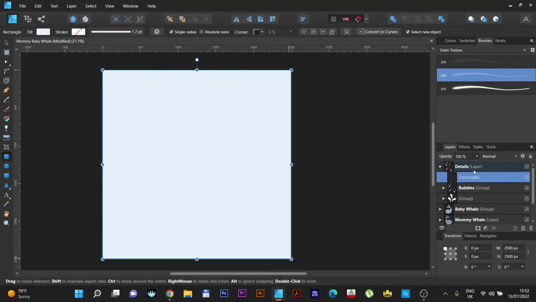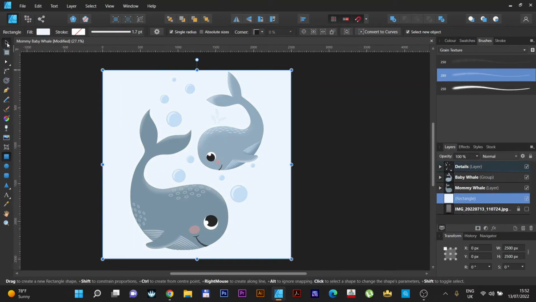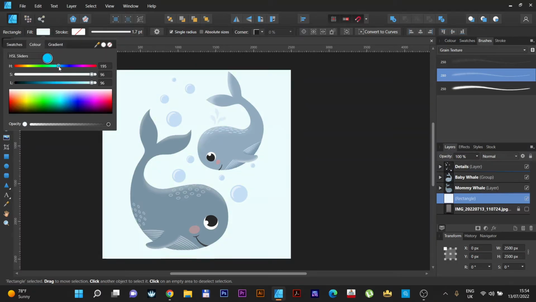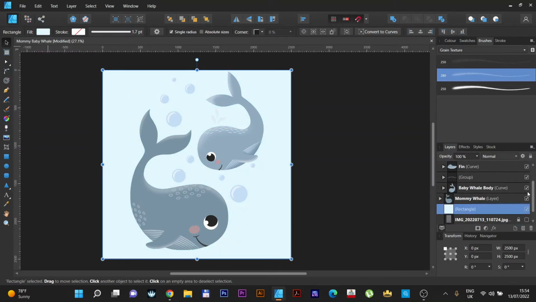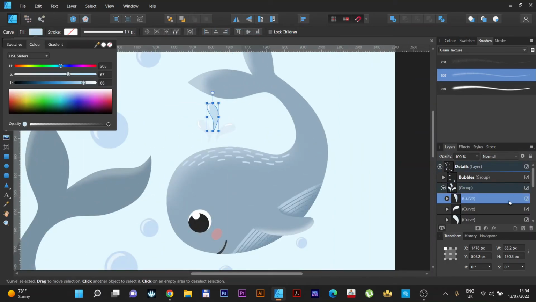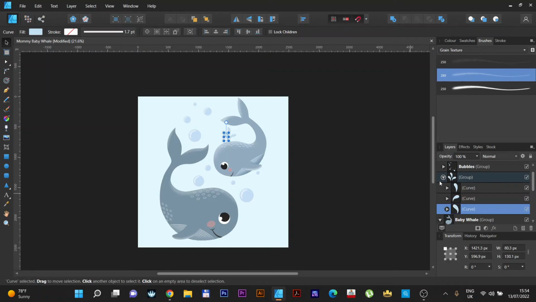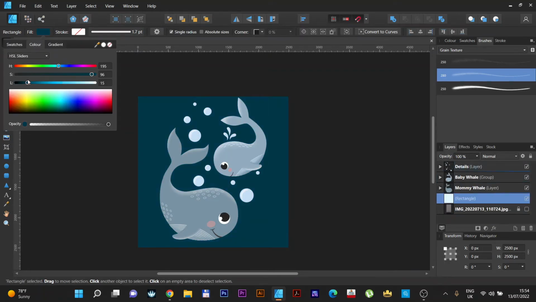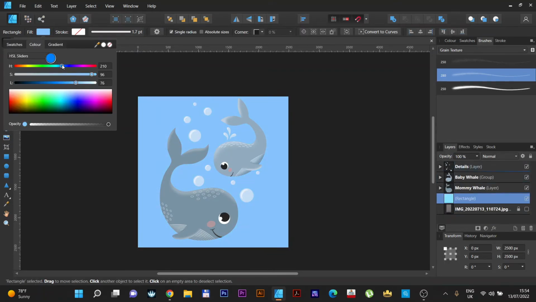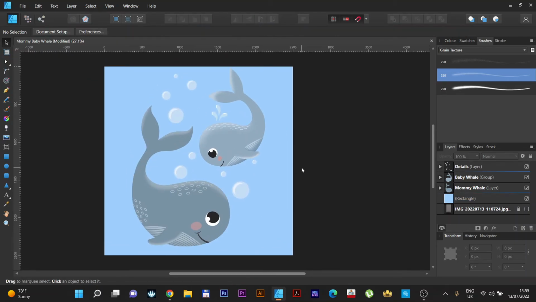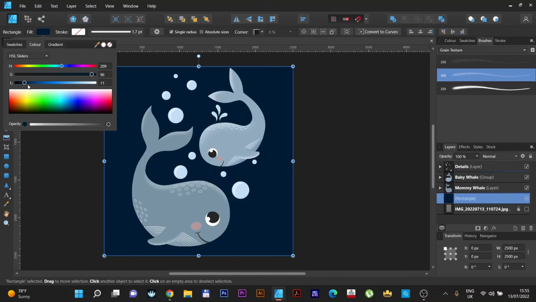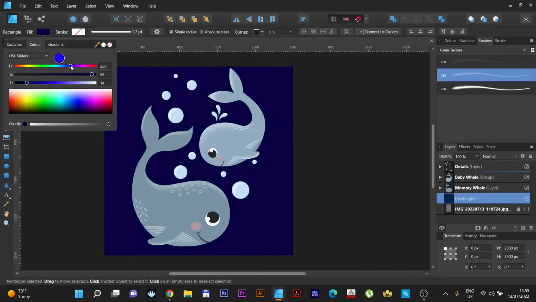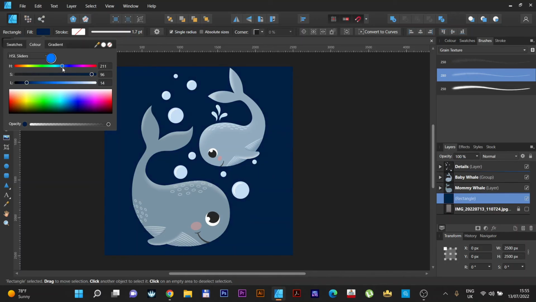And of course, to finish off the illustration, I played around with background colors until I found the one that I felt like matched this whole tiny little illustration the best. I like the white background because I sort of want this to be on a t-shirt or like be a sticker or something, so I really wanted to see what it looks like on a white background. But if I want to use it as an illustration in itself, then I think the dark navy blue background is perfect.